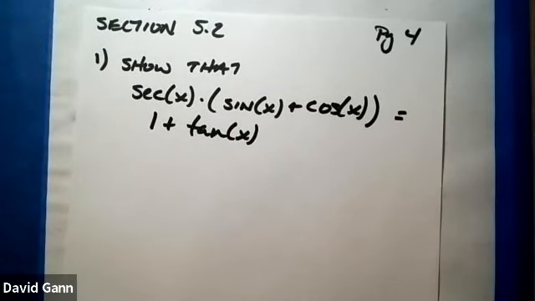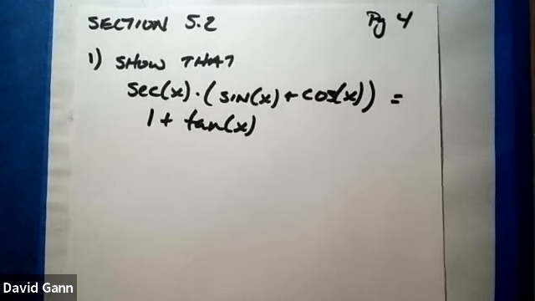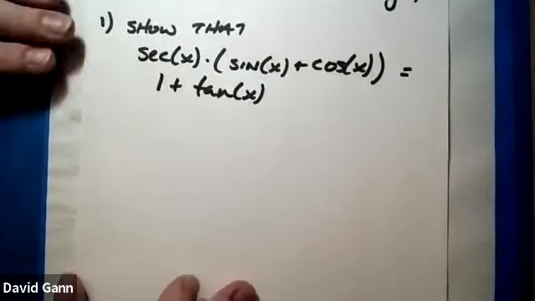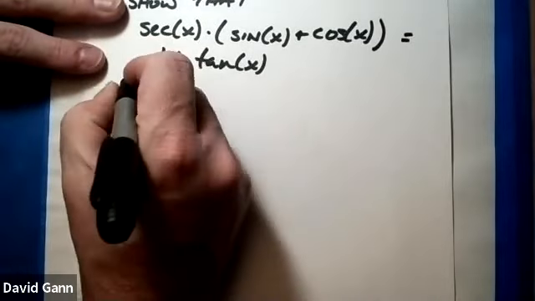Okay? So here's where we have to employ some of those techniques. Remember I said pick one side. Pick the more complicated side. Start there and start doing things to that using fundamental identities. So hopefully it's pretty clear that the left-hand side of this is the quote-unquote more complicated side, right? So I'm going to start. I think that one's pretty obvious. Sometimes they're not so obvious. So I'm going to start here with the left-hand side.